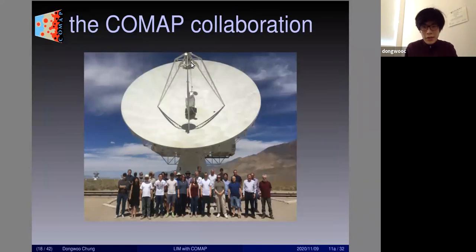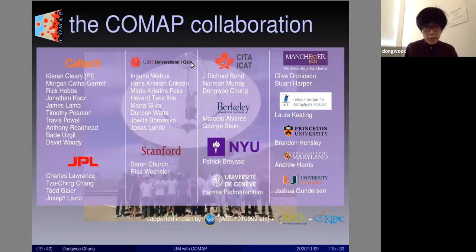So, this is the collaboration we have together here in better times. Here we are in front of the actual instrument at the Owens Valley Radio Observatory, the old Karma site. This is a very incomplete list, and I'm sorry, I'm probably leaving out quite a few folks. But Caltech is basically where RPI is, Kieran Cleary, and Caltech's operating the site, much of the infrastructure. And then we have all these groups, Oslo, CITA, Manchester, all these other folks working on various aspects of the modeling, of the analysis, of the pipeline, and so forth.